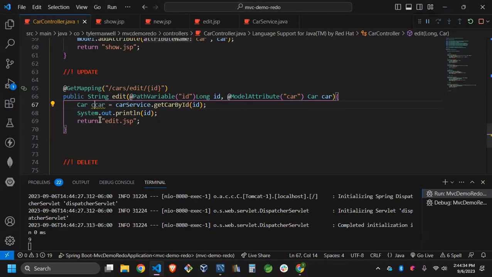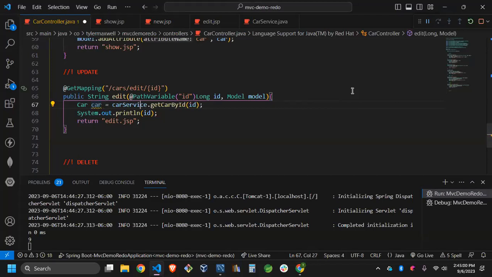So we pretty much need to put our car in the model, right? We got to send it to this form. So instead of using model attribute, let's just use the model. Does that make sense? Yeah. Okay. Because now you can just go model.add attribute, right?